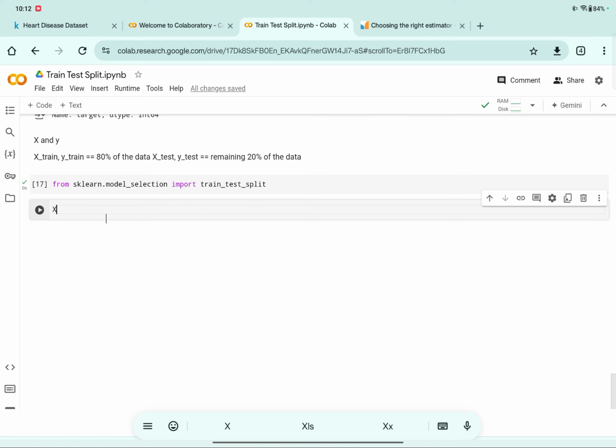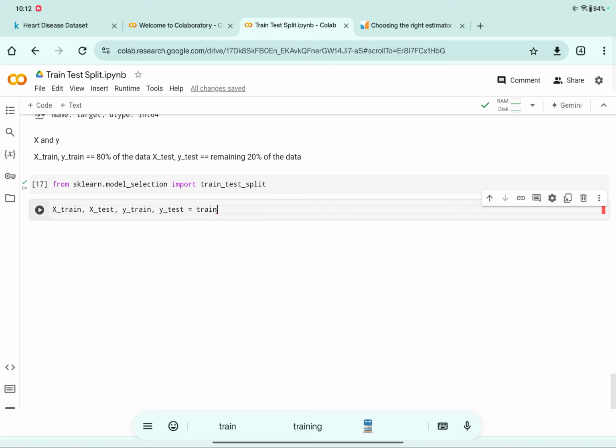Now what I'm going to do is x_train, x_test, and then y_train, y_test. These are all variables. You can write any variable name you're comfortable with, but this is a common practice for all machine learning developers, so I'm using the same terminology here.